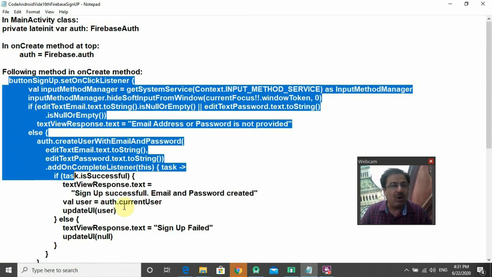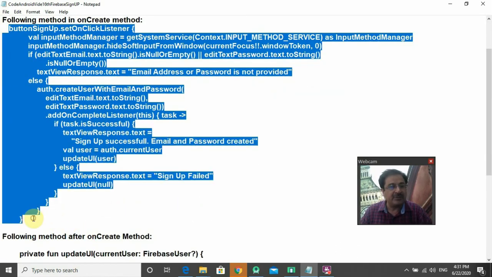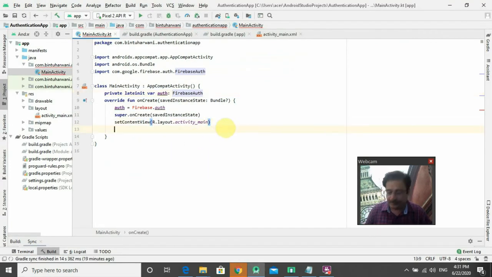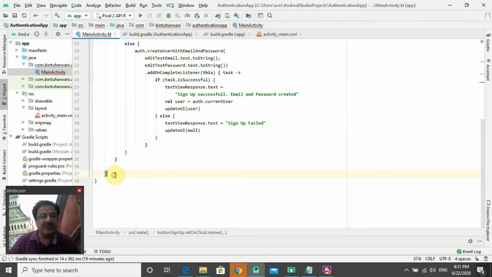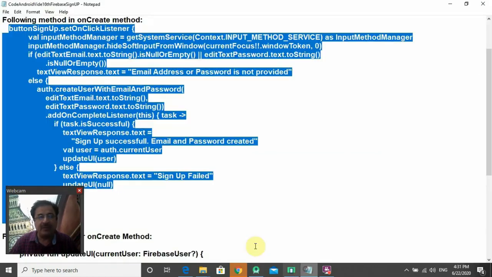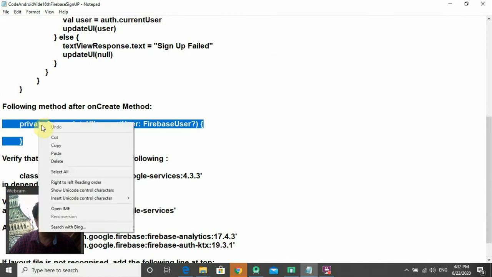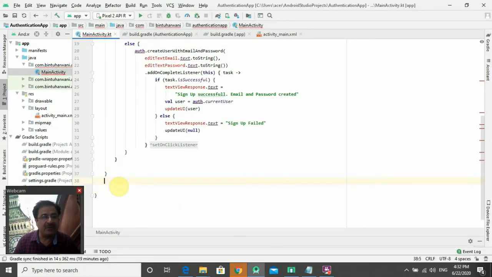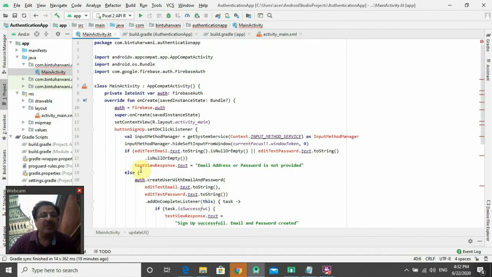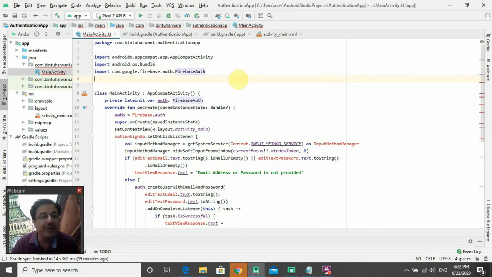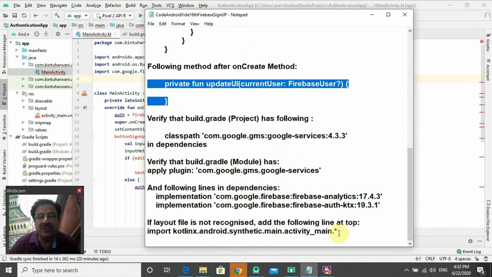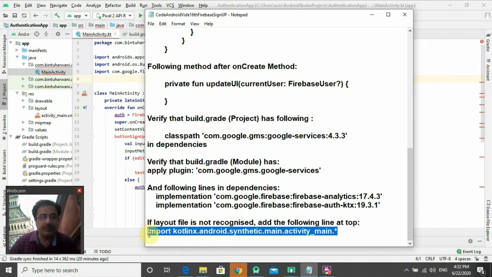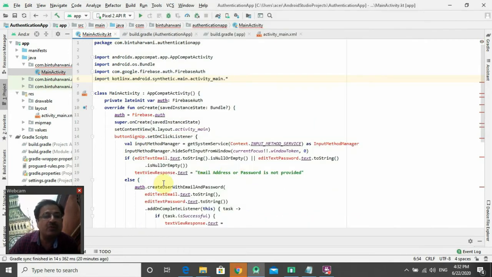So we'll copy this on-click listener from here till this, and I'll paste it into Android Studio here. Press Ctrl V to paste it. It has come. This is the onCreate function, and here I'll copy this update UI method and press Ctrl V here. Right. It is giving you errors on most of the components that we define in the layout window. It's so because the layout file is not specified here. So this is the line to import the layout file. See, most of the errors will go.